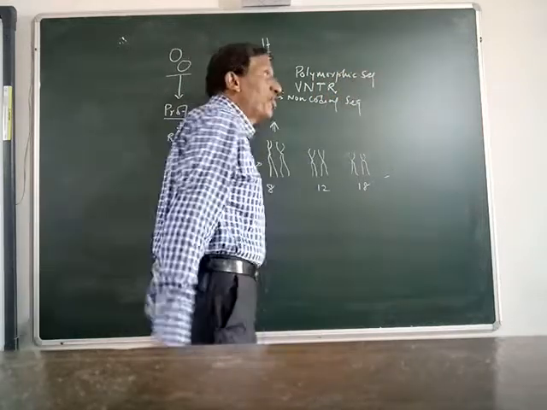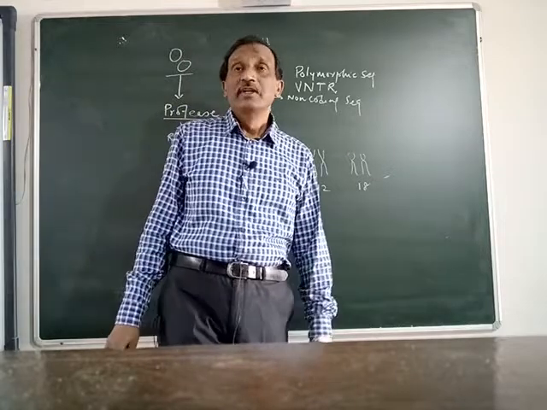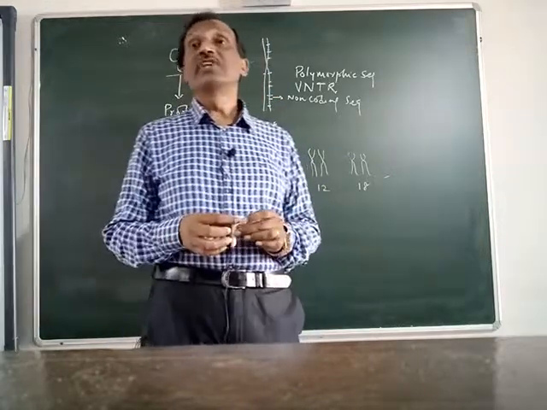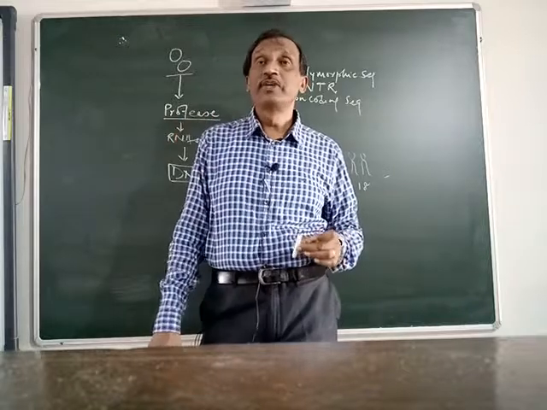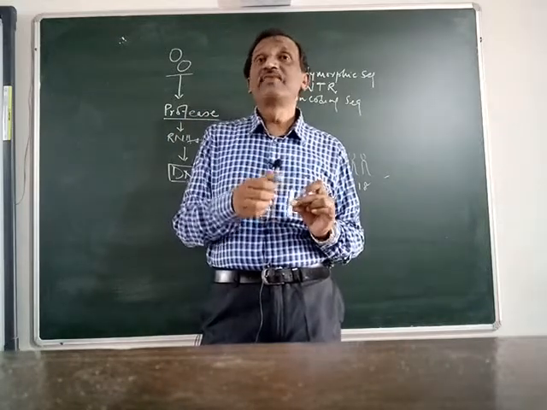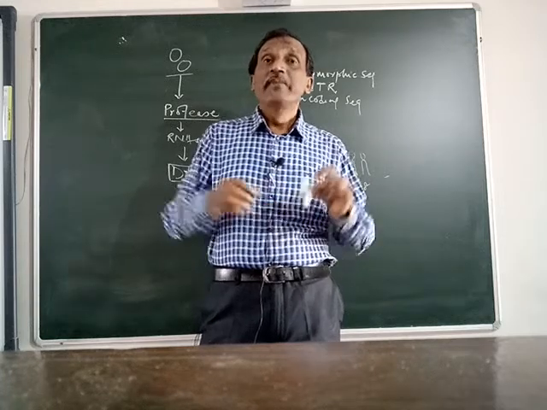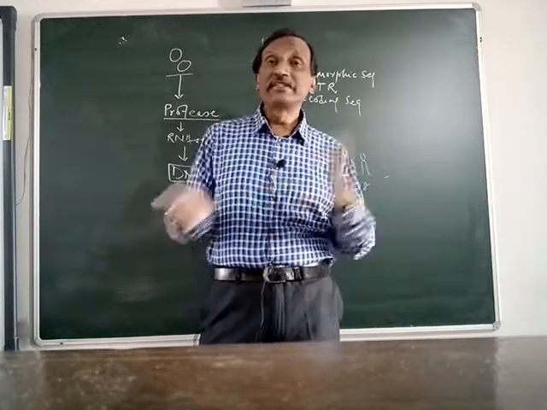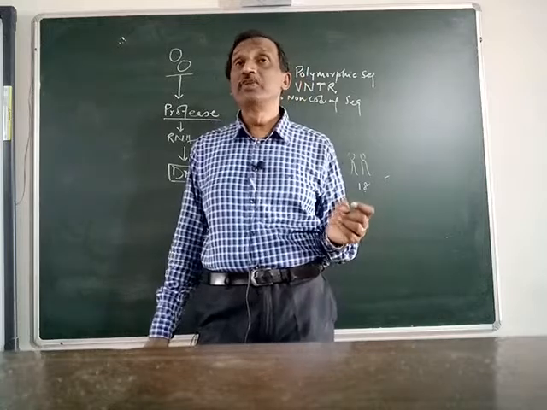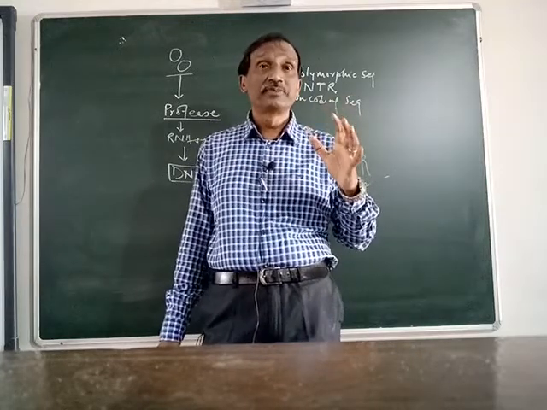Now what are polymorphic segments, or VNTRs, or these non-coding segments? If I put it this way, initially when a particular species came into existence, it may be possible that their genes were one after the other, with no gap. But in due course of time, when the copying is taking place, we have already studied about mutation. We have studied that when the copying is taking place, sometimes errors come.